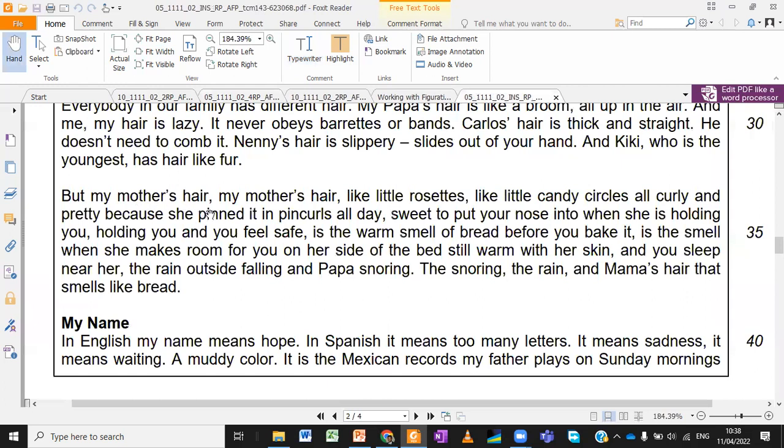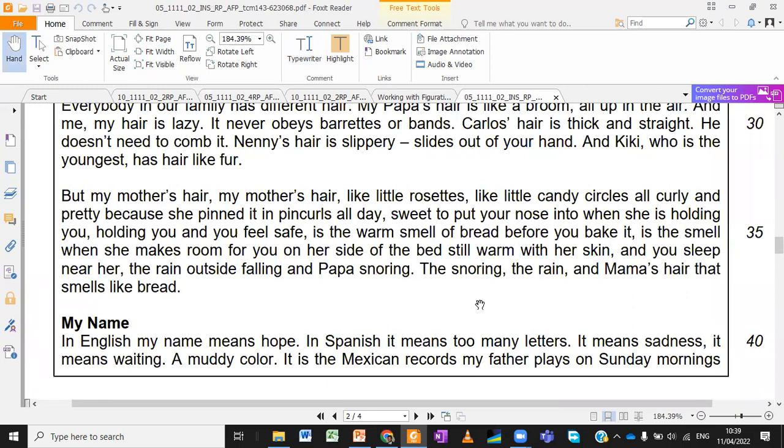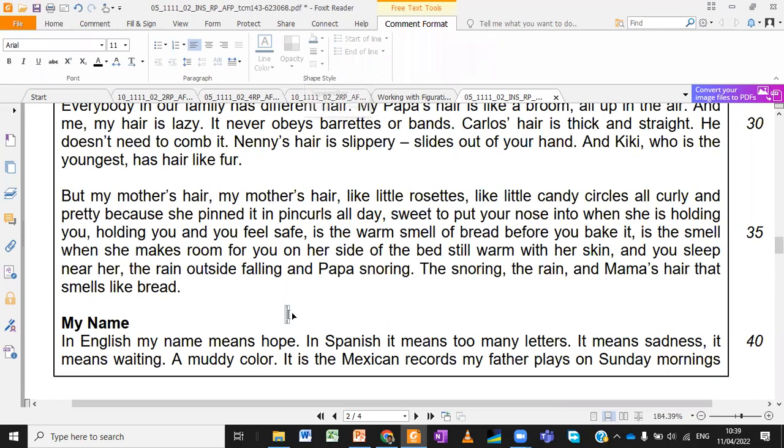Come here, look for any metaphor, alliteration, which was the third one, and repetition, just point out. So just read this paragraph. Remember, you're looking for alliteration, metaphor, and repetition. Line 33. Yes. This paragraph, you can see my cursor, right? Yeah, 33 to 38. So this 33, 34, 35, 36, 37, 38. Just this whole paragraph, okay? When you find the alliteration, let me know. I'm looking at one.